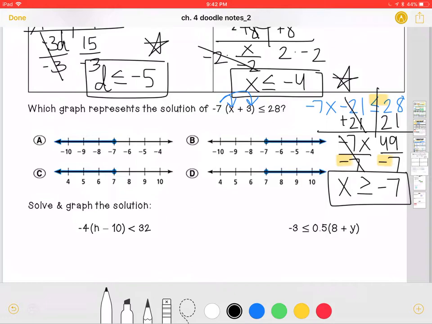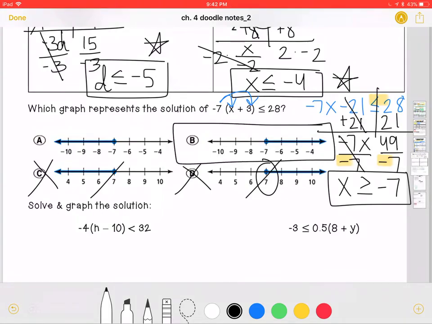Maybe do process of elimination. Look at where the points are at -7. Like here it's not, and here it's not. They're both at +7, so it can't be C or D. So look at now A and B. X is greater than or equal to -7. Which one shows the arrow showing greater numbers than -7? If you said B, you are correct. So B is our choice here.